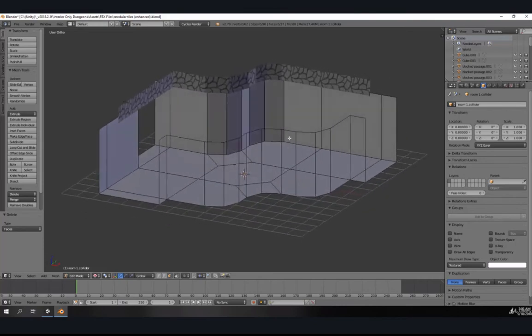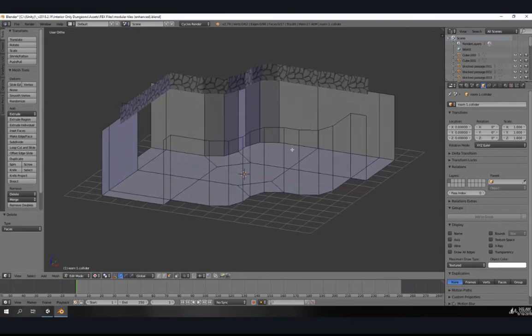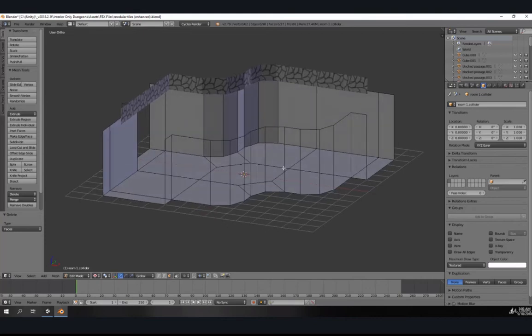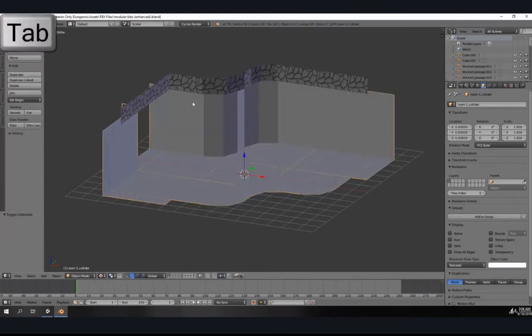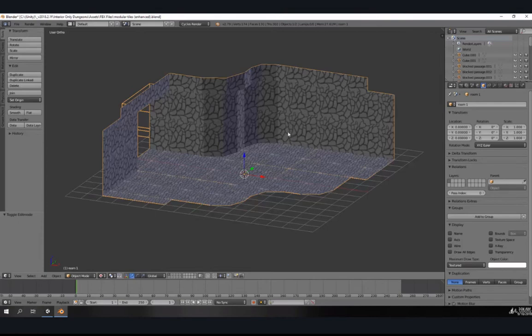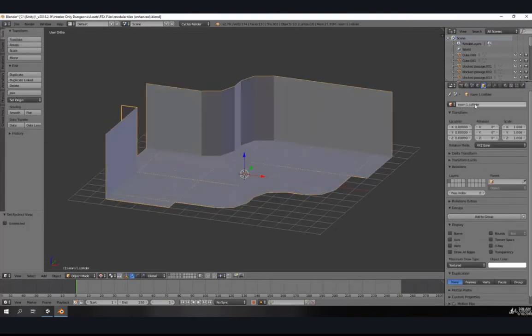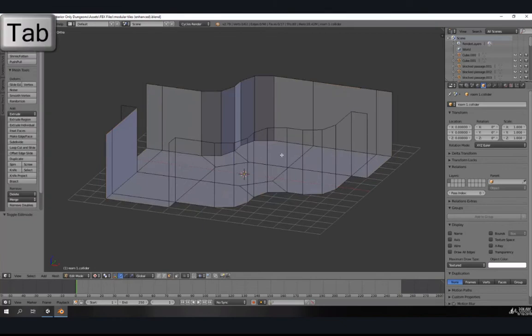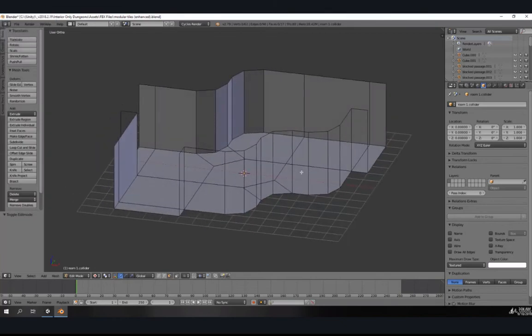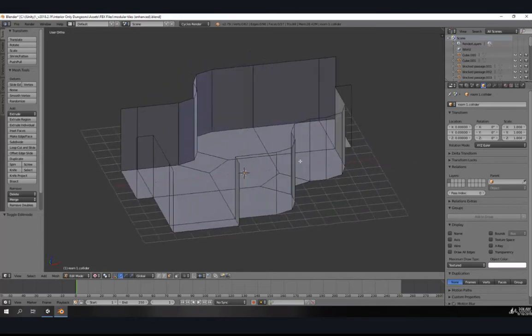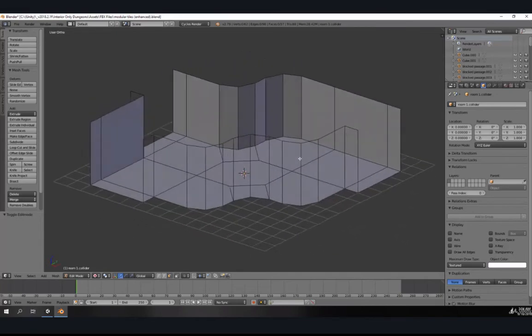If this is confusing to you and you only want to see one of these, that's fine. You can hide one while you're working on it by going back to object mode, selecting the one that you want to hide. So I'm selecting the mesh rendered one, which is called room 1, by just hitting H. Now I'm left with just the collider, room1.collider. Go back into edit mode and continue. Like I said, if that's confusing to you and you don't like to see both of those, you can always just hide it. Remember to unhide it when you're done, of course.